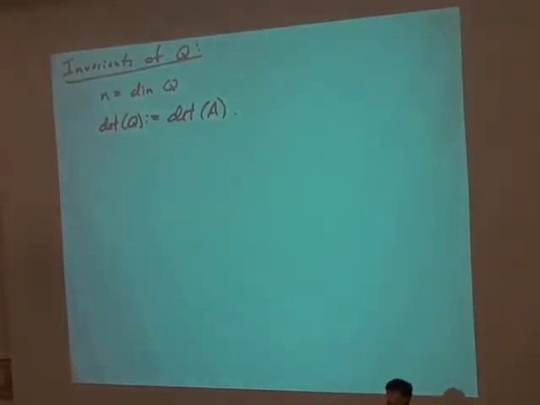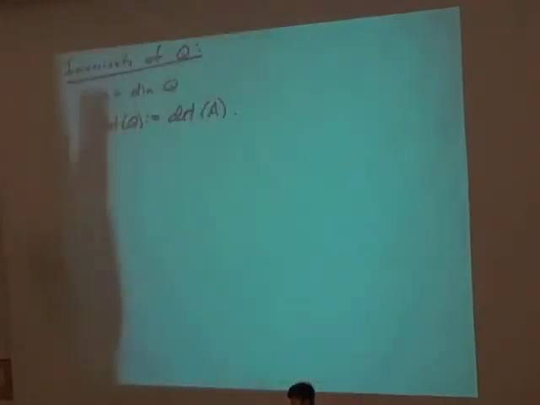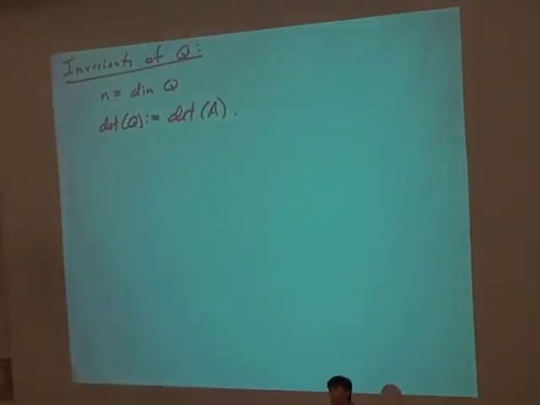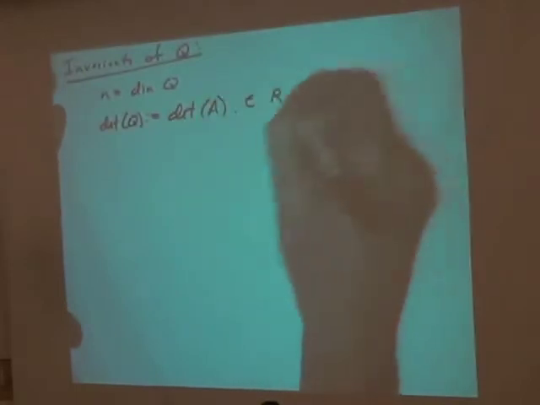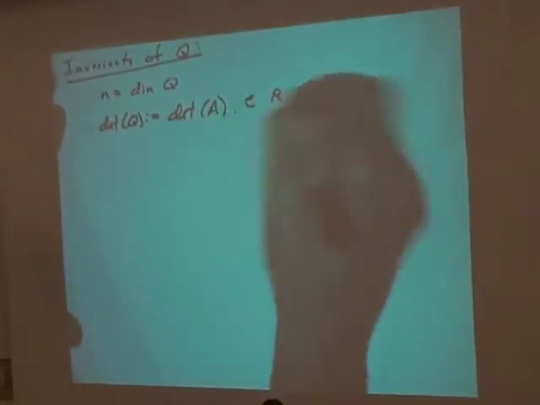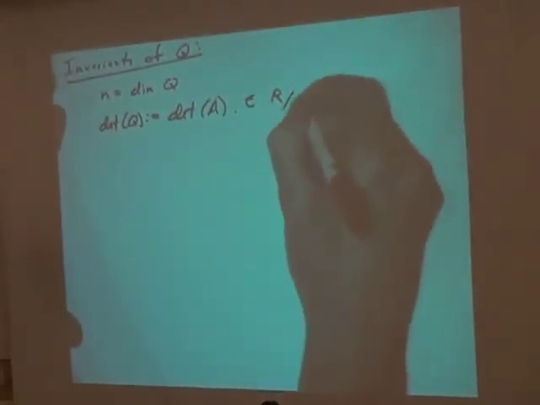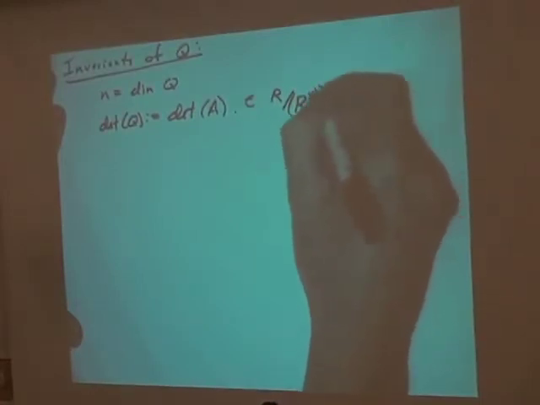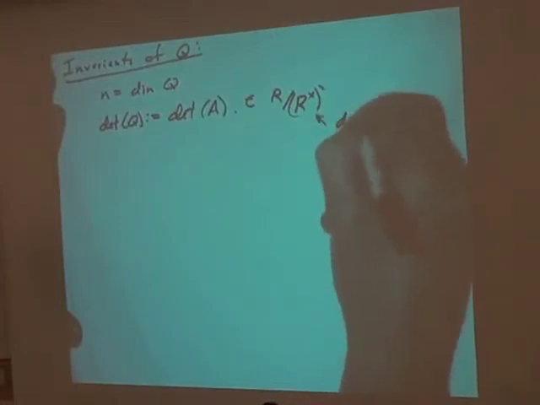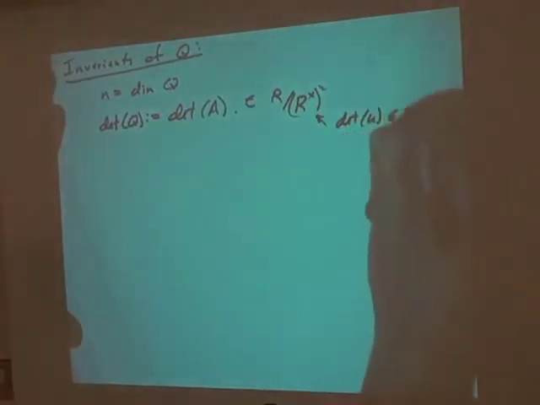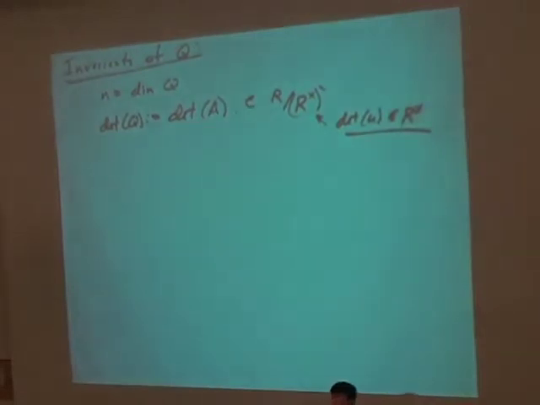Okay. Now the determinant is not a well-defined quantity. It's only defined up to our change of variables, and our change of variables is by something in GL_n(R). This multiplies on one side by it and by its transpose, so the determinant is only well defined up to a square in R. This is not really a number, this is in R, so it doesn't need to be a unit, but if it's over a field, we'd like it to be a unit usually, up to a square in R. And this is since the determinant of U has to be a unit in R cross. This is up to a unit square in R.